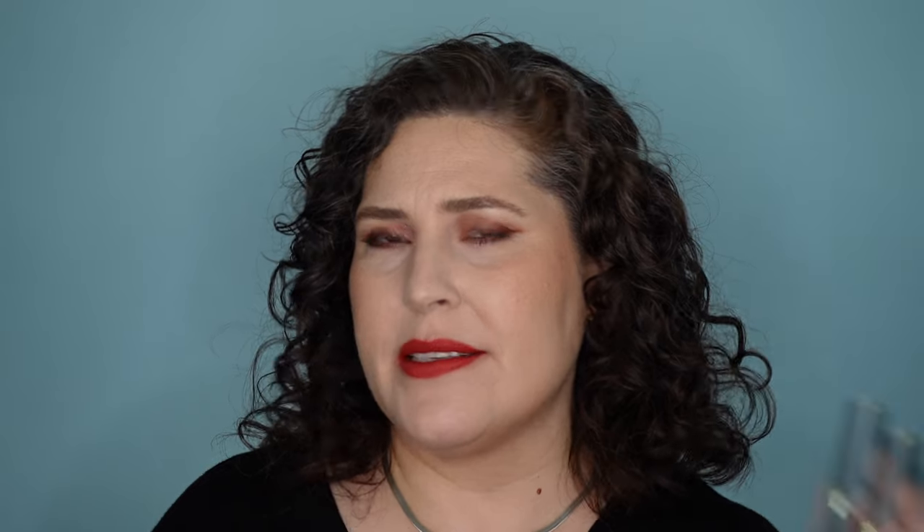I do like that there are some really pretty shades in this line — the reds are gorgeous. I love the shade Omi. I had a red in Elson. I just had to get rid of them because my lips don't like them and I don't want to be wearing something that leaves my lips chapped and angry at the end of the day. Thankfully this was on sale — instead of $39, it was $12. I bought it specifically for this review because it felt wrong to talk about luxury matte lipsticks without a Pat McGrath. But if your lips can handle it and don't need as much moisture as mine, I love the shades, the packaging is nice, and I especially like that there's no scent. It's a good lipstick — just my lips can't handle it.